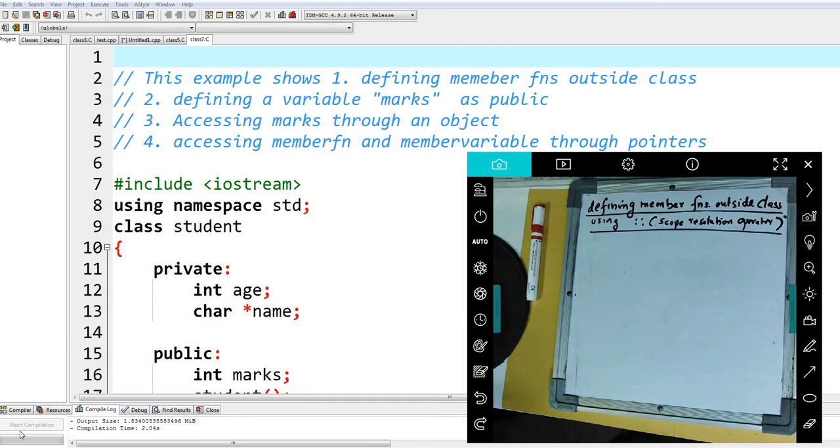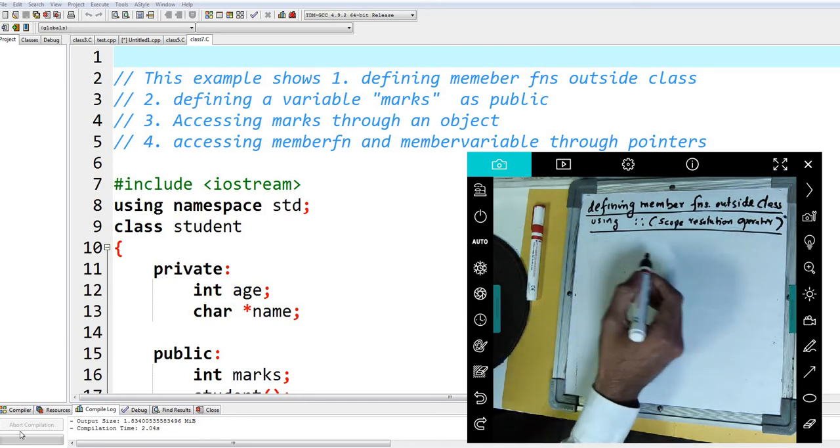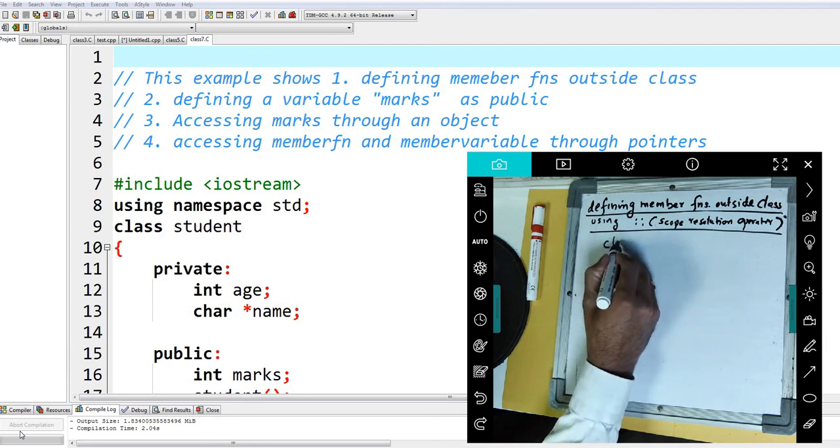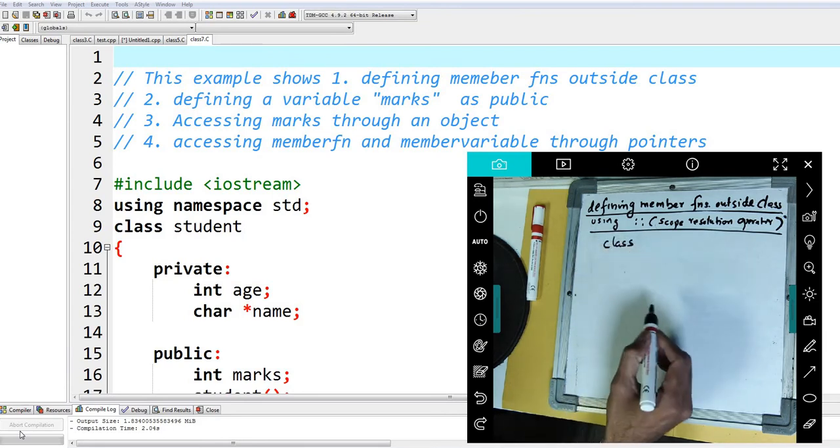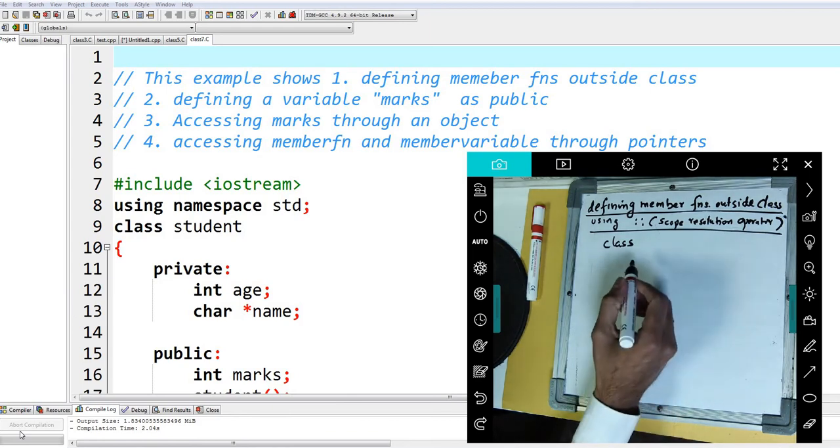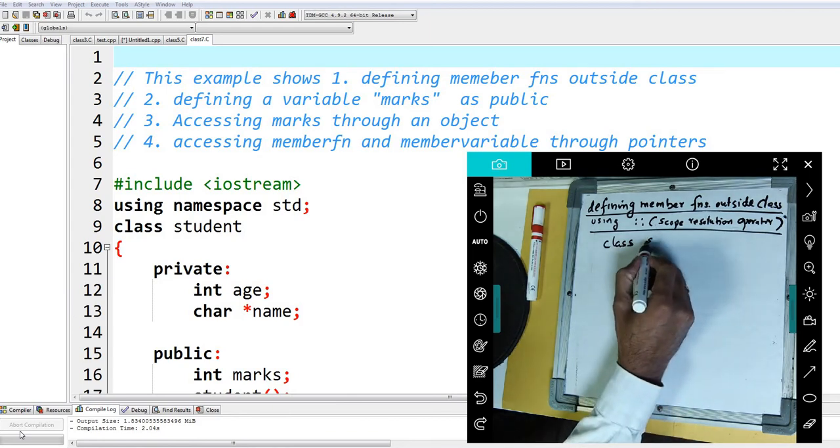Special topic called scope resolution operator, or how do you define the functions outside the class, member functions and member variables outside a class.